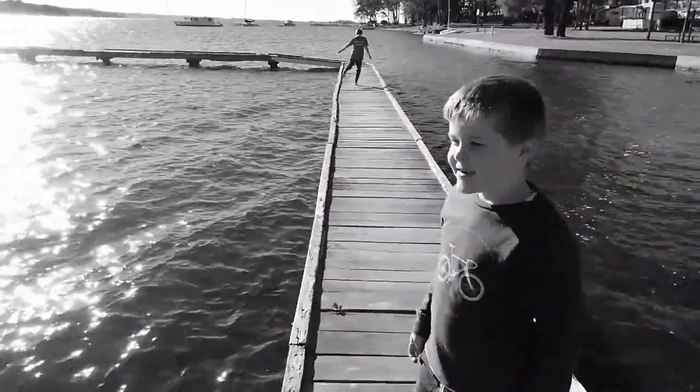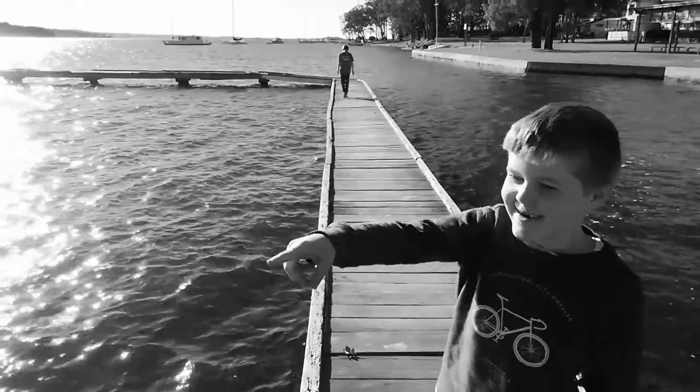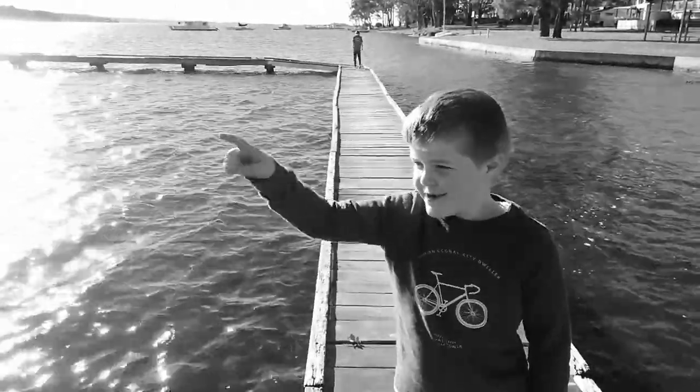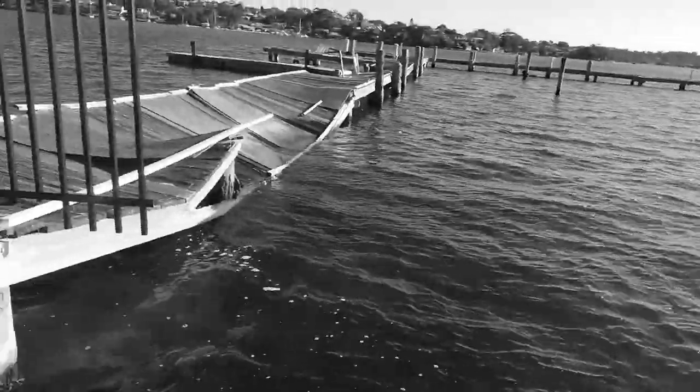Wangee jetty actually got destroyed in a storm maybe five years ago. The jetty has collapsed. But the jetty has only just been replaced, so we're very fortunate to be one of the first ones here to actually sample the new jetty. Excellent jetty — highly recommend it. It's got a T at the end and it's plenty deep, maybe two or three metres. Depending on the wind, there are plenty of different locations where you can tie up to the jetty — it's a big expansive jetty.